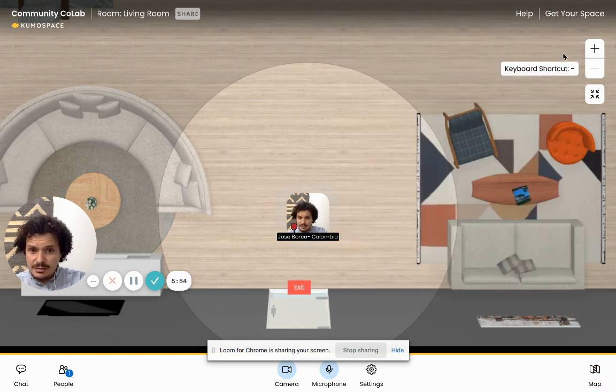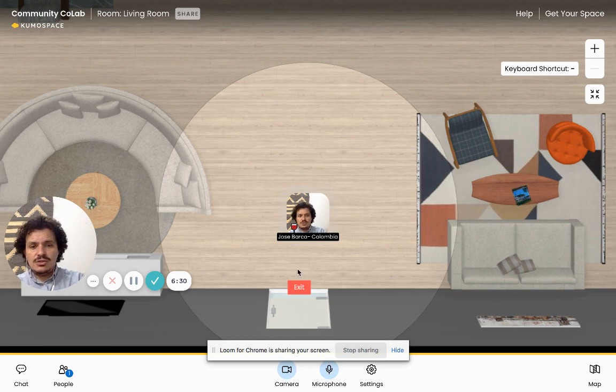The facilitator, let's say the owner of the space, in this case me, has the ability to broadcast to anyone within this room or anyone within the other rooms that I own within Kumospace. Whereas participants will be limited to what the facilitator sets up in the settings. So, for example, I could set it up so that people can broadcast to all. People can speak to everyone, and anyone in the room can hear anyone. Also, that only anyone in close proximity to other people within that circle can be heard.